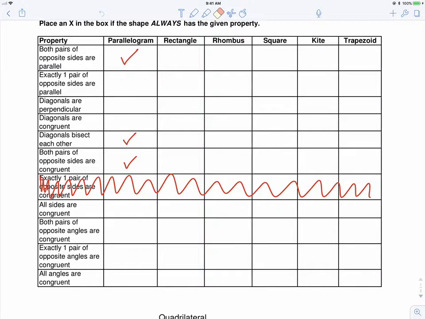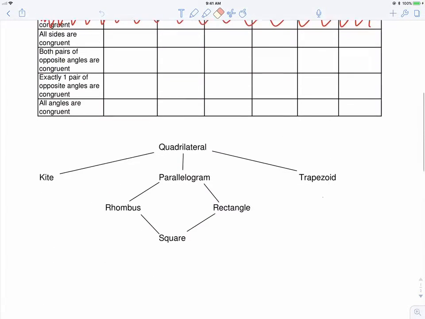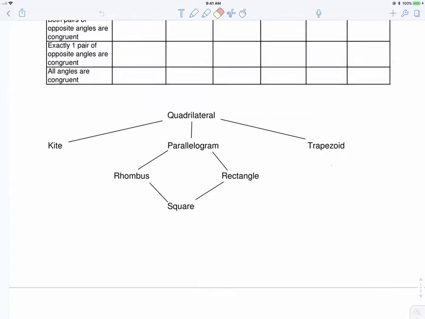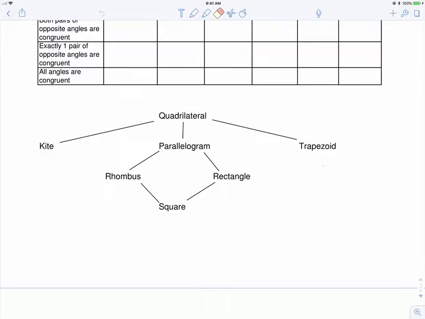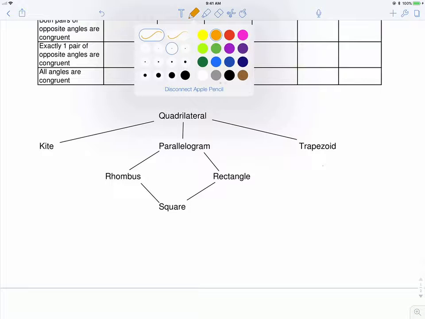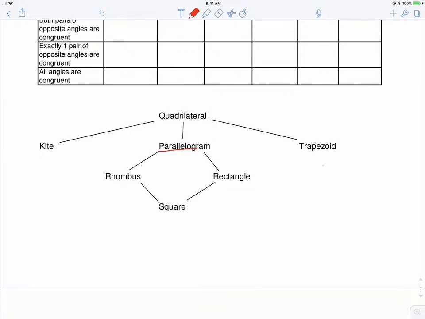All right, let's look at a couple other quadrilaterals. If you remember from our classification chart, underneath parallelograms, we had special types of parallelograms. We had 3 different types of parallelograms. We had a rhombus, a square, and a rectangle. So we're going to look at all 3 of those now.